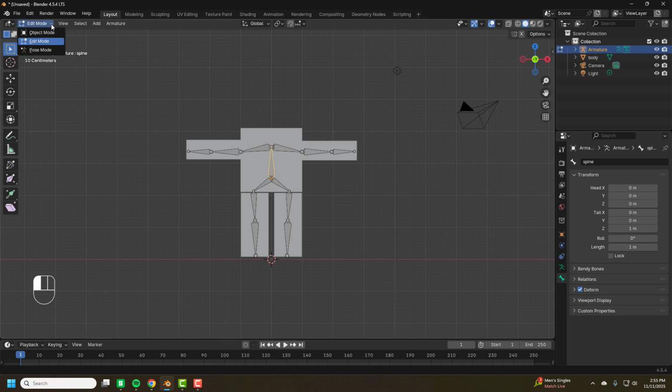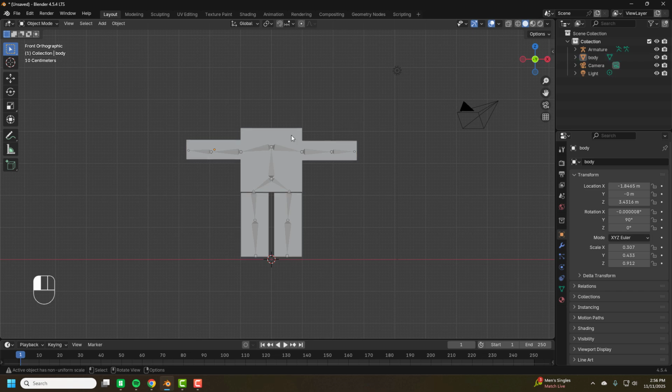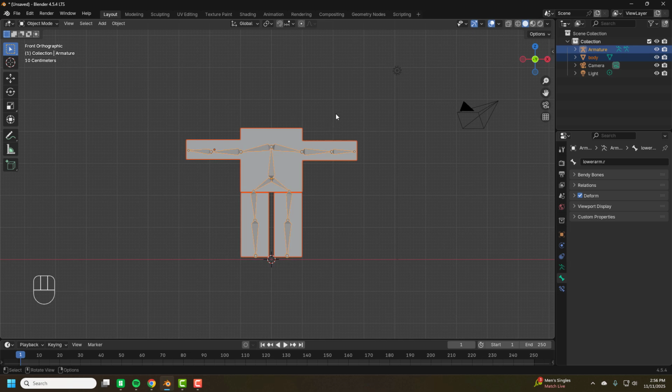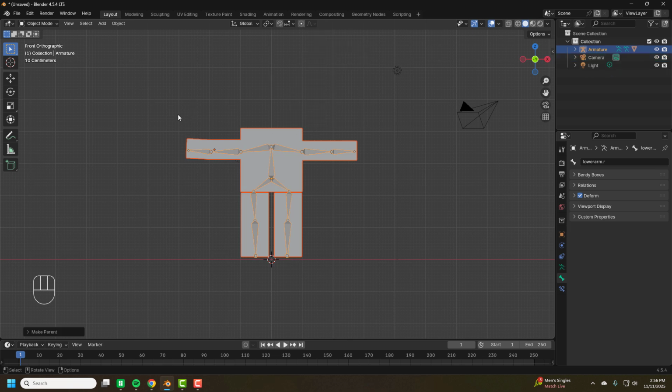So to do that, I'm going to go into pose mode, and I grab an arm. Notice it does not move my character, so I need to link the two together. So what I'm going to do is go back into object mode. I'm going to select my character first, then holding shift select the armature. Then I'm going to do Control P to parent those, and it recognizes that we have an armature there, so it's going to say, how do we want to do this with empty groups, envelope groups? Well, what we want to do is the with automatic weights, and we'll discuss that later what that actually means.